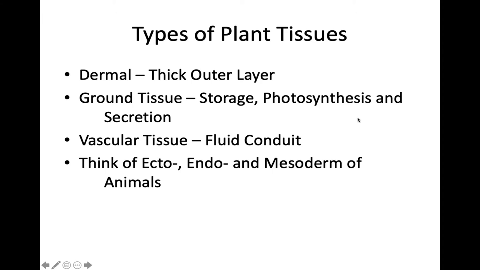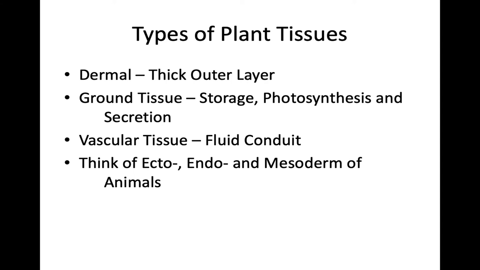Now let's talk about different types of plant tissues. There are three types of tissues which make up both the root and the shoot. You can have dermal tissues. These are the outermost thick layer of the plant, and they form the outer protective covering of the plant. You can also have ground tissues. These are the middle portion of the plants, and they are the most functional part because this is where photosynthesis occurs. This is also where they store carbohydrates and where they secrete hormones.